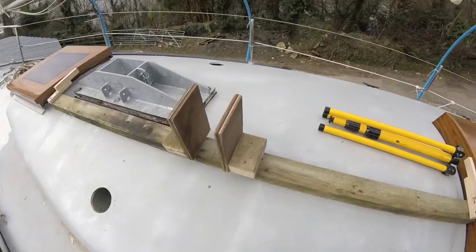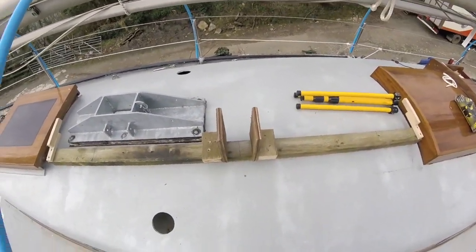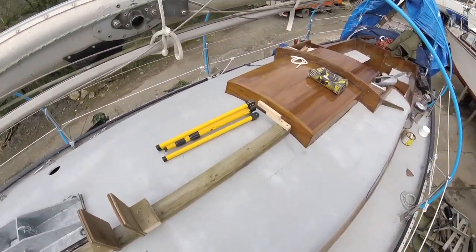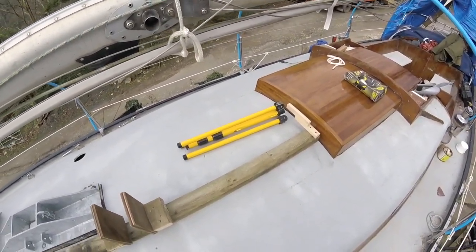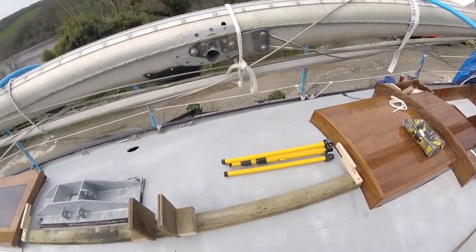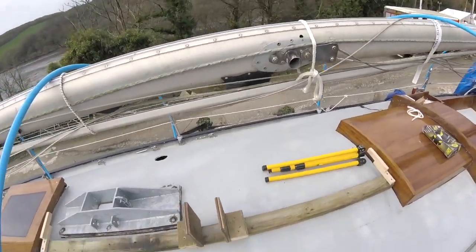I made this contraption here, which, as you can probably guess, will bolt on the flats of the mast and should be at a right angle to those. Obviously I'll check that. That's that little stand that I used when I glassed in the forepeak that I'll use to just support the mast in the middle. There are the spreader roots. I'm just going to get all that set up. We'll be right back.